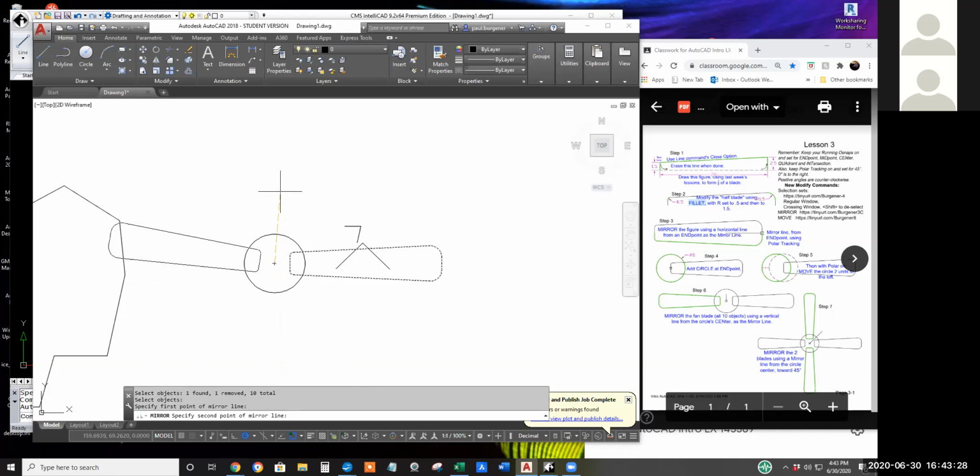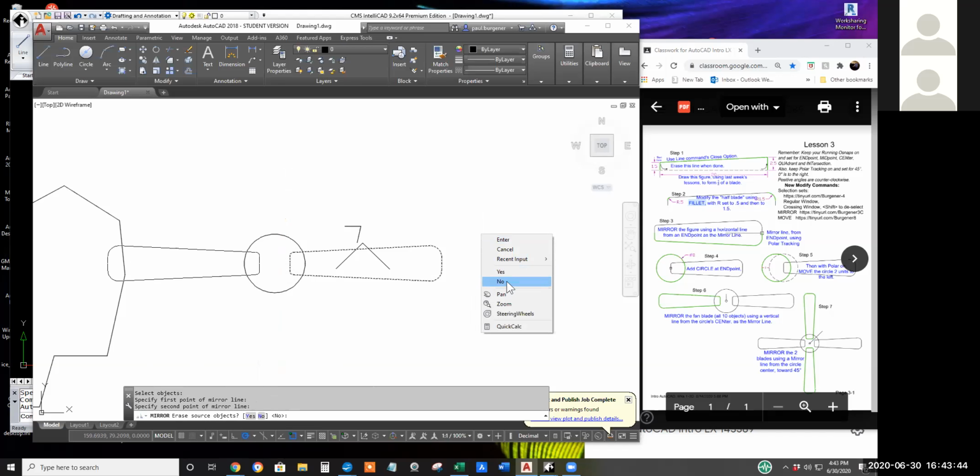When AutoCAD says specify the second point of the mirror line, click. As usual, the last question, do you want to erase the old stuff? No. I'll right click and answer no.